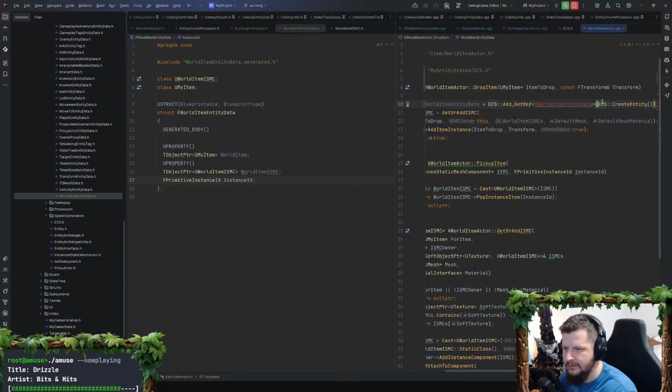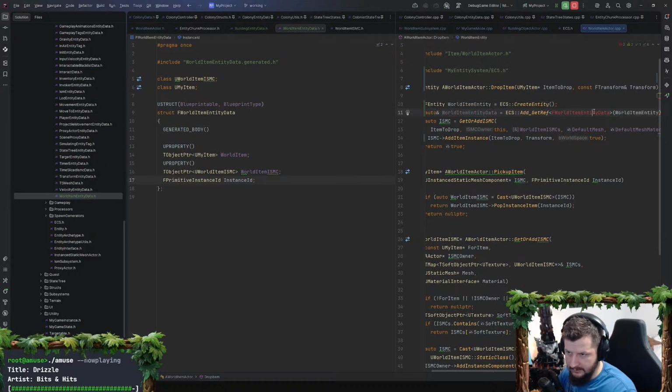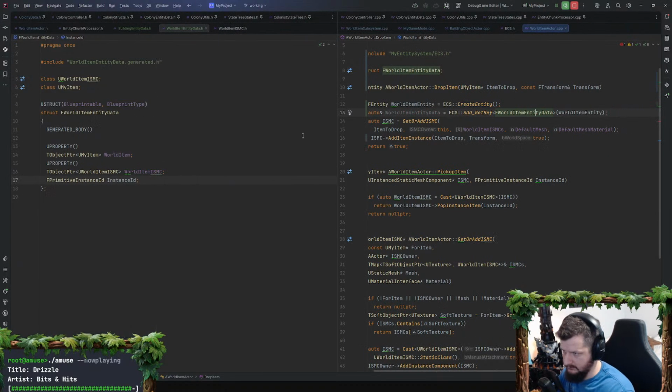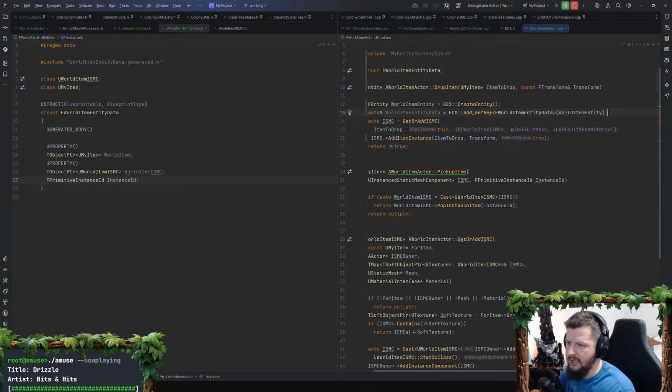Although I think we're going to store that elsewhere. So hang on. Create that entity. Add it. World item entity data, add get ref. Yeah, then we can populate everything.